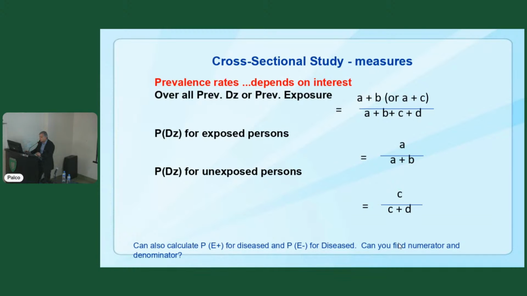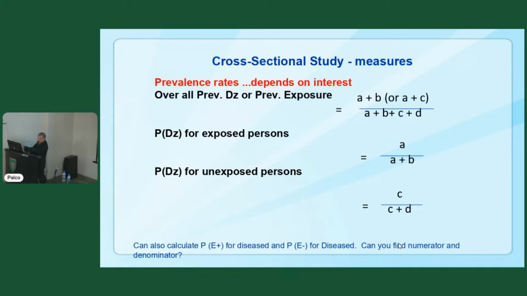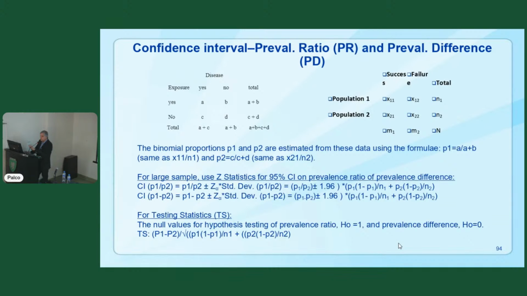And they're calculated differently. They are related. They're cousins, but they are different, folks. Pay attention to how they're calculated. Okay? The prevalence ratio, A, B, C, D, you see that? A plus B or A plus C divided by A plus B, C plus D. That's the total. Whereas the odds ratio is a little different. A divided by B and so on and so forth. Like here. You see that? A multiplied by D, like the traditional odds ratio. I want to show you that later today. I want you to pay attention to that.